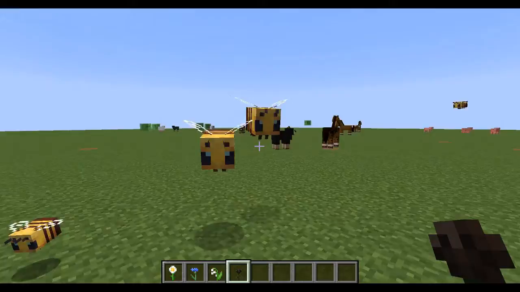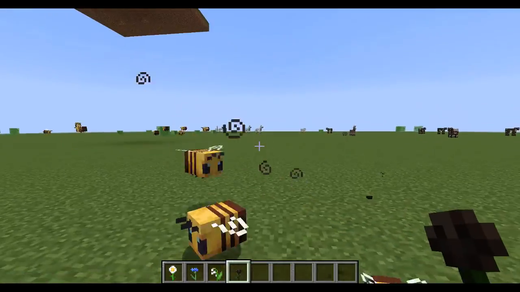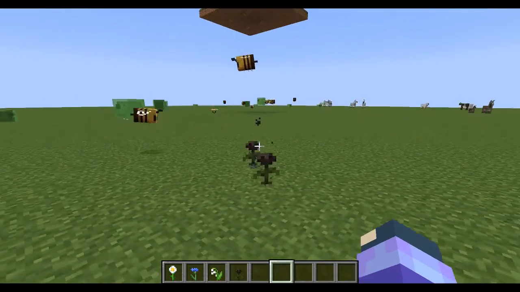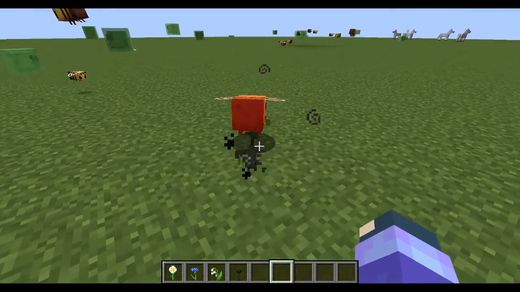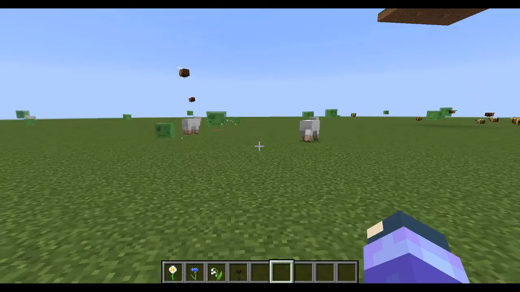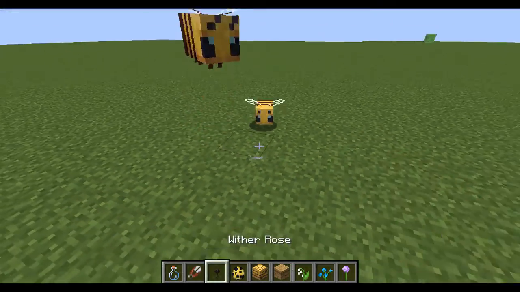They will follow me with the wither rose as well, but are they hurt by it? Yes, they are definitely hurt by it. They are attracted to it, but they are hurt by it, seemingly. Let's see if they pollinate it. They do! They do try to pollinate it! Okay. Now here's an interesting question. Will they breed with the wither rose?